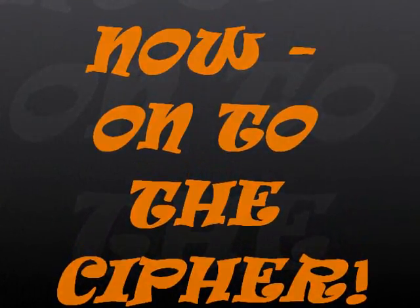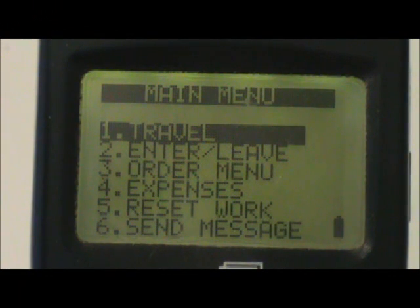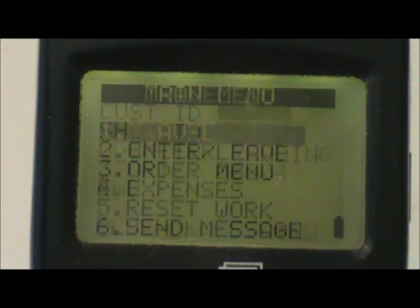Throughout this explanation, understand that you are using the same Cipher program to report your work that L&R service reps use in their daily activities. Thus, some of your entries might seem a bit odd and irrelevant, but they are necessary. Your Cipher activity for a reset begins by identifying the store. From the main menu of the cipher, select number 1, Travel.